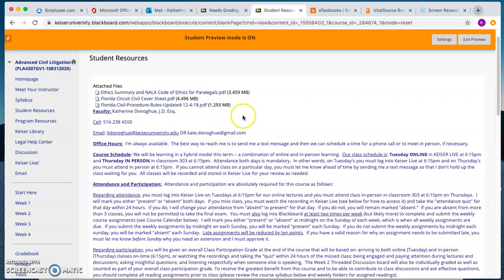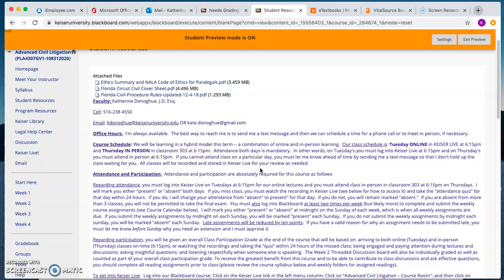And then I will add to this throughout the term. I put my PowerPoints from class there, as well as an additional place in Blackboard, which I'll show you momentarily. But then I'll put anything else that I think is of relevant importance and something you should have, I'll attach here in the student resources section. So just make sure you check that regularly. But again, I communicate constantly, so I'll let you know when stuff goes there, okay?